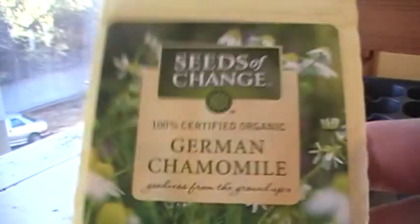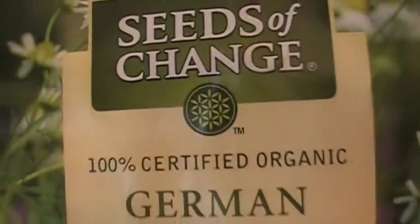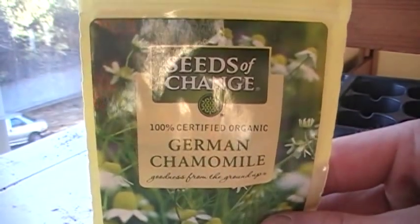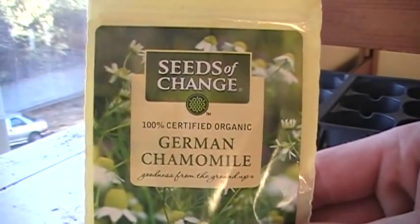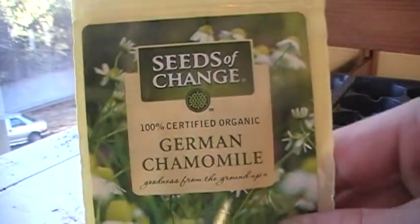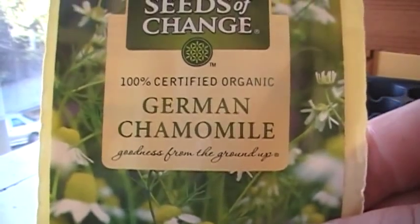So today, this is what we're gonna plant. It's by Seeds of Change, 100% certified organic. This stuff from Seeds of Change is actually pretty expensive. This was like $3.75, I want to say, and there are a lot of seeds in here. So I'll go ahead and get everything ready, and I'll show you how to plant some chamomile.